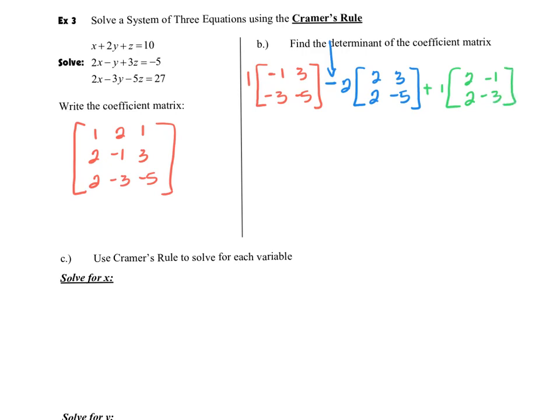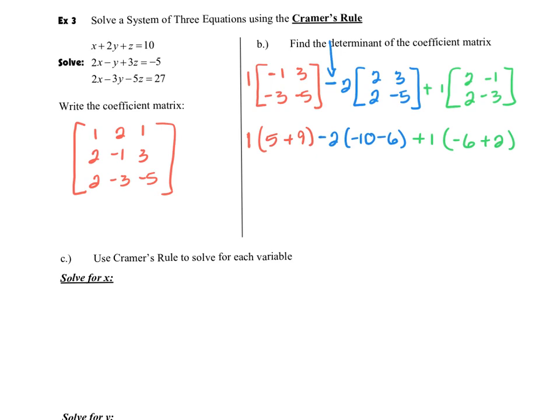Now what I'm going to do is go back and find the determinant of each of those 2 by 2 matrices. So we're just going to follow our same process. Starting back here at the beginning, I'll have a 1. And when I do the determinant, it's this product minus this product. So I'm going to have a 5 plus a 9, because I'm subtracting a negative 9. Then I'm going to still have my negative 2. And then I'll have a negative 10 minus a 6, and then I'll have my plus 1, and I'll have a negative 6, and it's going to be plus a 2 because I'm subtracting a negative.